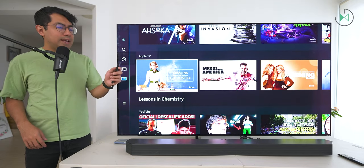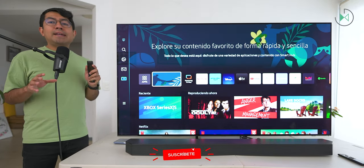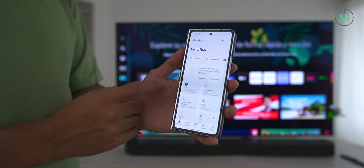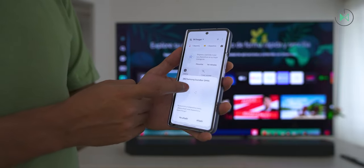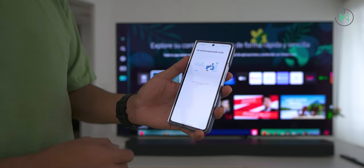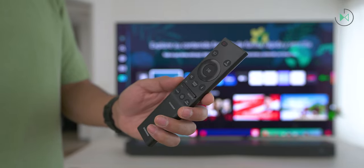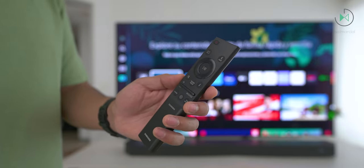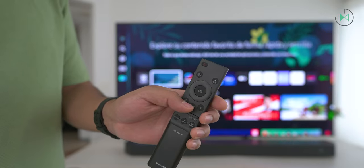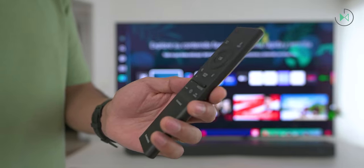The experience with the traditional control is super good — it is also very tiny, compact, and very comfortable. But in case you want other types of controls, Samsung also has it all figured out. You can grab your cell phone, open the Samsung SmartThings app, and have multiple products connected. It immediately detected the soundbar that I hadn't added yet, so I'm going to add it. While it's being added, the soundbar also brings its own control, although it's not totally necessary since from the TV's volume control you also adjust the bar. If you want to customize other things or use the bar individually via Bluetooth, you can use its control to adjust volume, sound modes, the intensity of the subwoofer, and more.